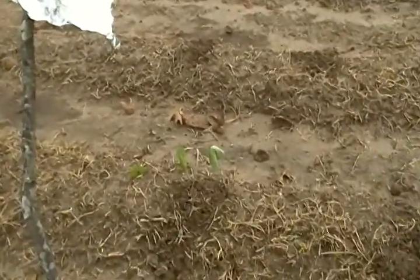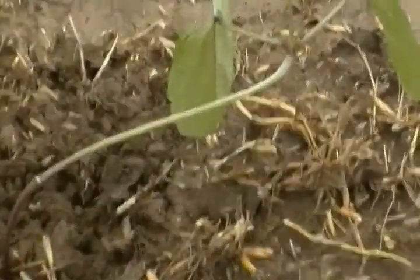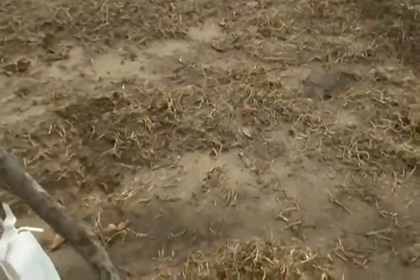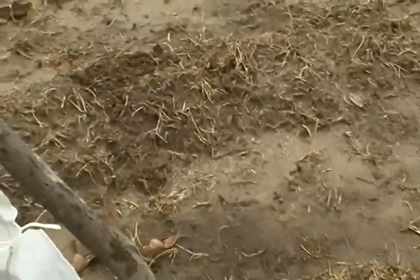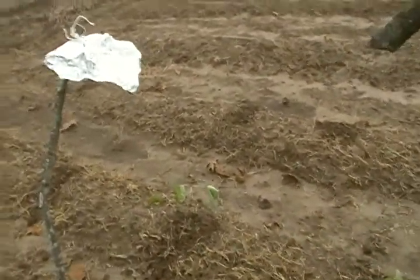These two here were supposed to be something — I'm not positive now, I'm going to have to wait a while till they grow up a little bit. I think they're beans, so we put them in this last row out here. One there — part of the leaves broke off of it. I can't really see it in the viewfinder at all, but you can see the stems right there, like that one there.